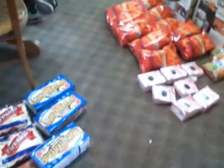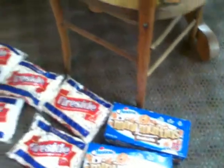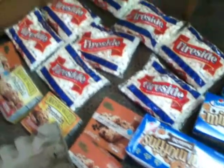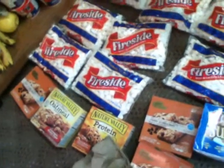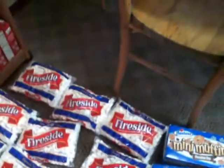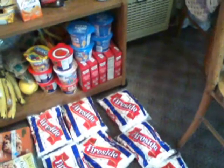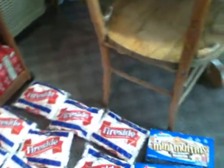Oh, one more little small section I almost forgot. We got a few boxes of Hostess mini muffins chocolate chip, a few boxes of Gold Emblem chewy protein bars, a couple boxes of Nature Valley soft baked oatmeal protein chewy bars, and quite a few bags of marshmallows. I told my girl I'm going to make us a s'mores pie — a gourmet s'mores pie. What can you do with all this greatness? You can create greatness, people.